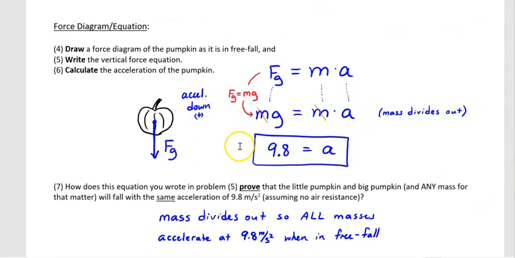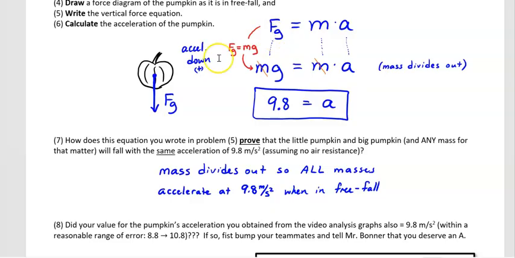In terms of the second part of this, I have it filled out already, but we would do our force diagram. The only force acting is force gravity because there is no points of contact. It's not touching anything while it's flying in the air. That unbalanced force of gravity creates a downward acceleration that both pumpkins experience, both the little one and the small one. And if we write that force gravity as the net force that's unbalanced, set it equal to ma, we can take the additional step that's a little tricky here and set it equal to force gravity, right, is equal to mg. So we can replace force gravity with mg, and that allows us to divide out the masses.